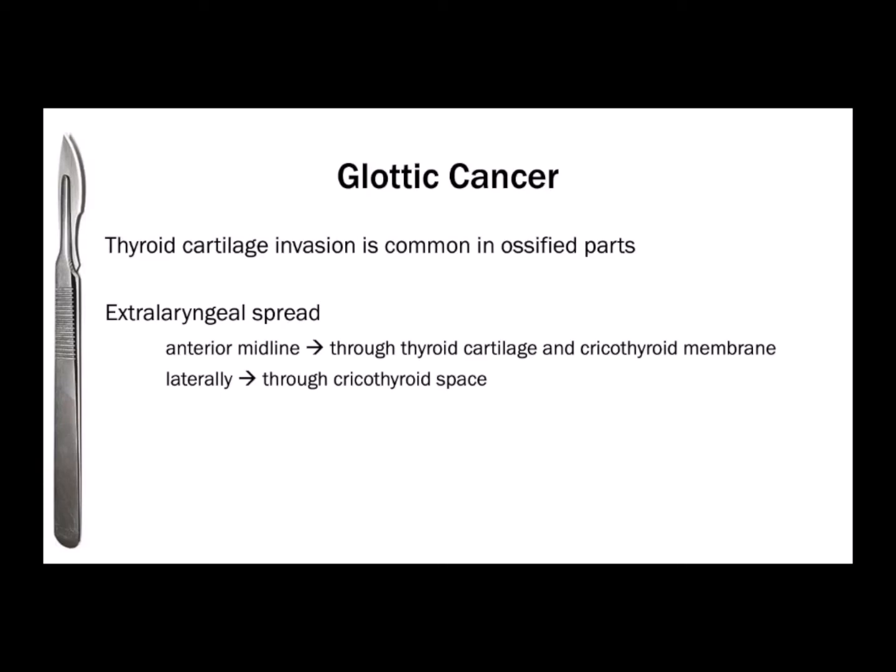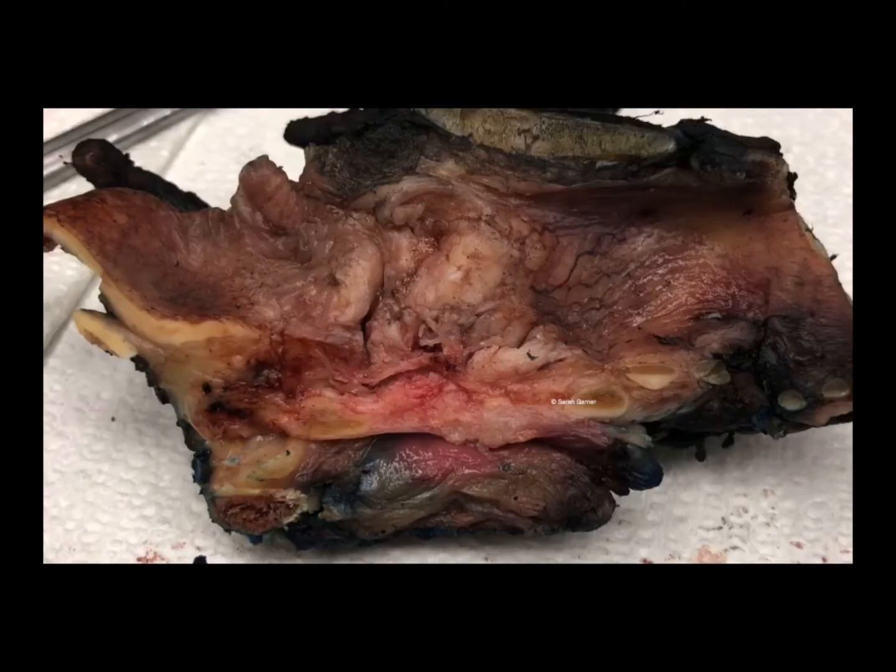And in that picture I just showed you, here's a picture of that same tumor cut open. So this is the specimen bisected, and you're looking at it from a medial view. You can see right here that that tumor really didn't look too horrible from the mucosal view, but you can actually see it extending into the thyroid cartilage here. So this would be normal thyroid cartilage, and then here you can see that it's obliterated by tumor, right? And so that is a perfect example of how those glottic tumors can go just straight through that thyroid cartilage anteriorly.